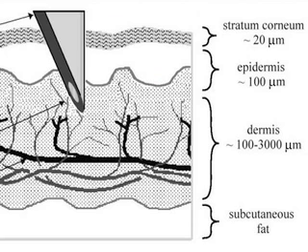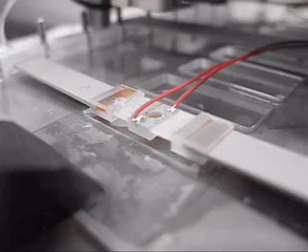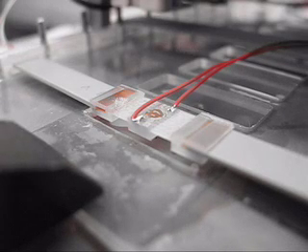When you're doing traditional blood sampling, you're not taking any care of how far the needle's going into you to extract the sample, and it's quite a traumatic event because it's a spring-loaded needle that just kind of jabs into you and hopes for the best and pulls blood out. What we've done is use really small needles that are about 200 microns — about twice the diameter of your hair — and they are precisely controlled, only going as far down as needed to extract a sample of blood, then retracted from the skin.